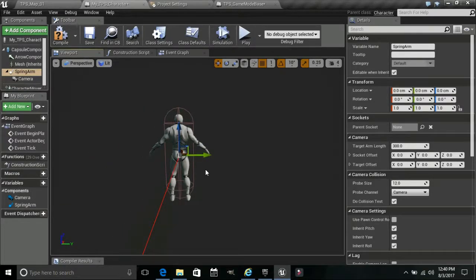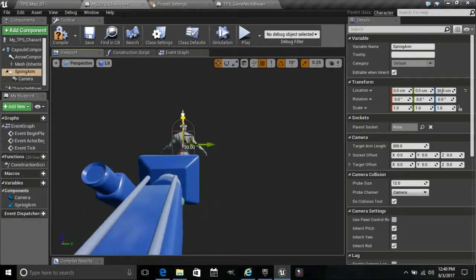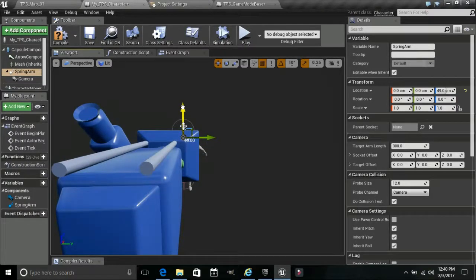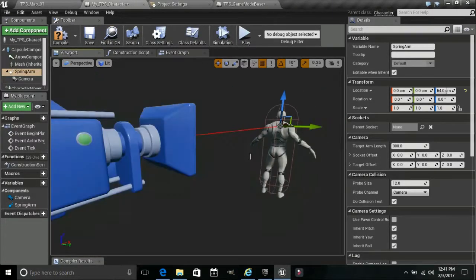So with the spring arm selected, we want it to go up. You can pull it up however you want. I think around there. For some reason I'm having some lag issues.